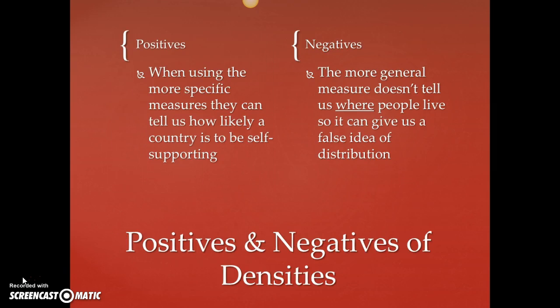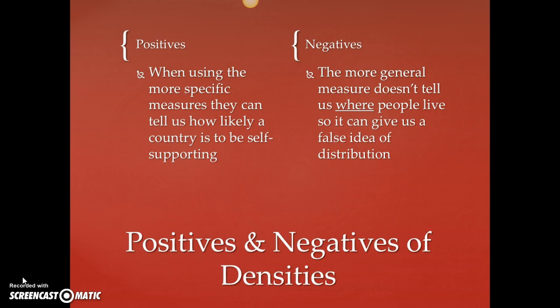So some of the positive things about using densities is, again, it can give us an idea of how likely a country is to be self-supporting. It can give us some ideas about whether or not we want to build single-family homes versus apartment homes or townhomes, so we can target certain densities. When we're talking about cities and things like that, and we are going to come back to that idea, we're going to talk about some of the applications of densities as we go.